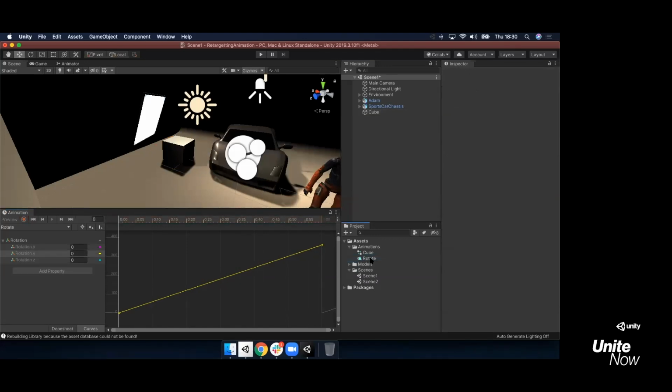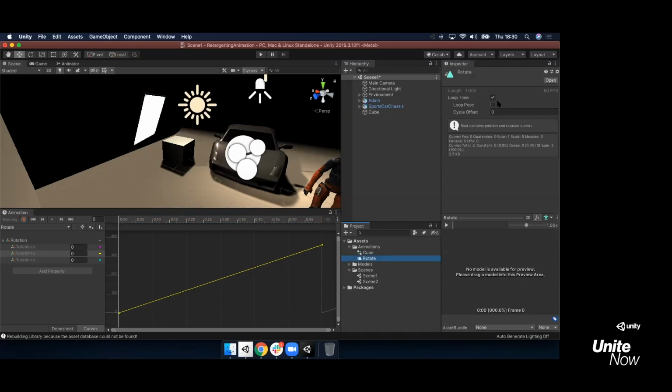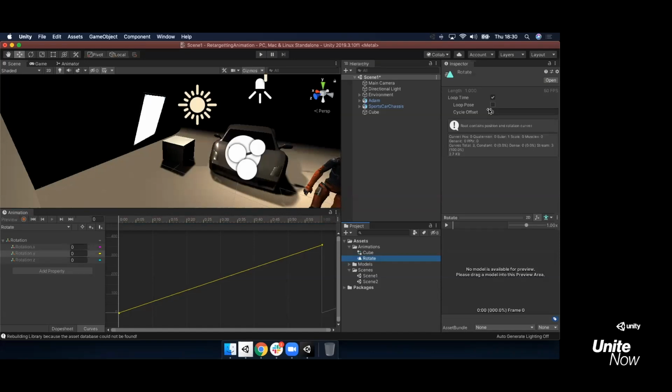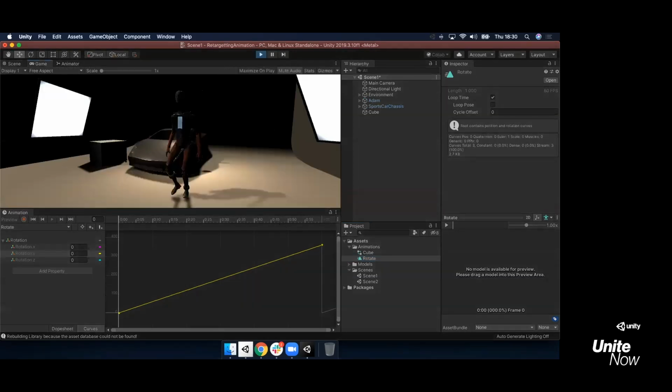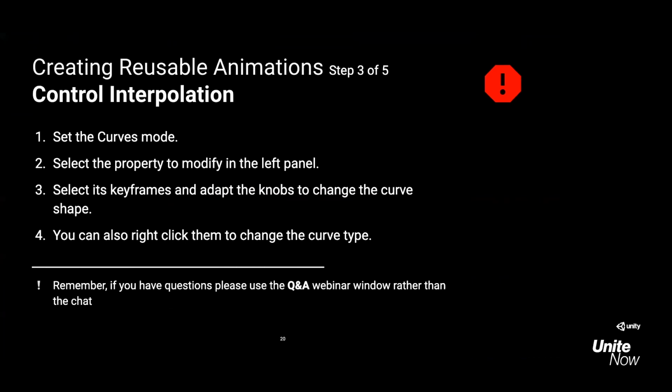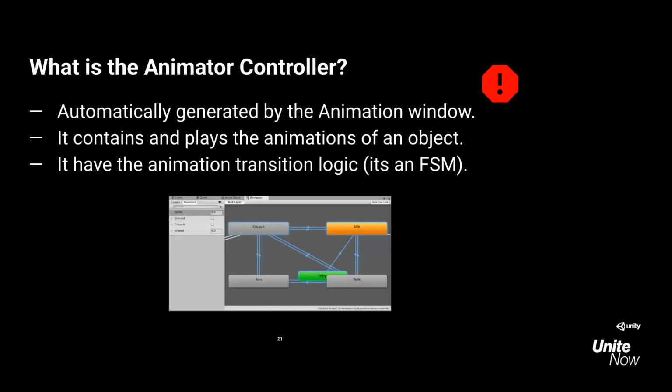Maybe it's because if you select the animation, you have this loop time checkbox here. In newer Unity versions it is checked by default, but I think in other versions it isn't. So when you select the animation clip and check loop time, the animation will actually loop. If I hit play, the animation will be linear and will loop thanks to the loop time checkbox. So that's basically how you can fix the animations.